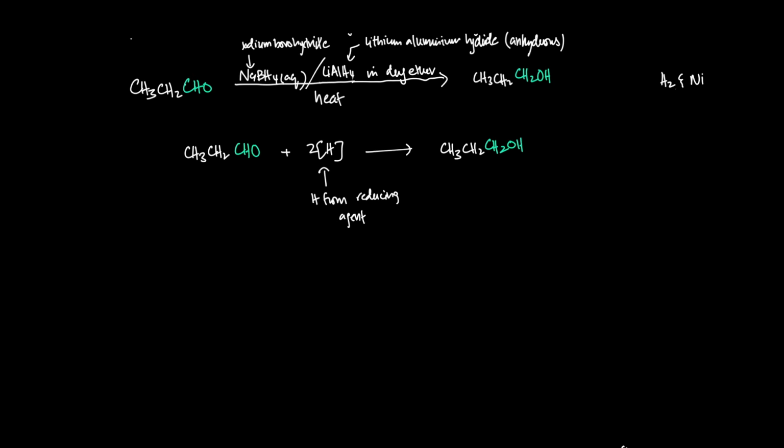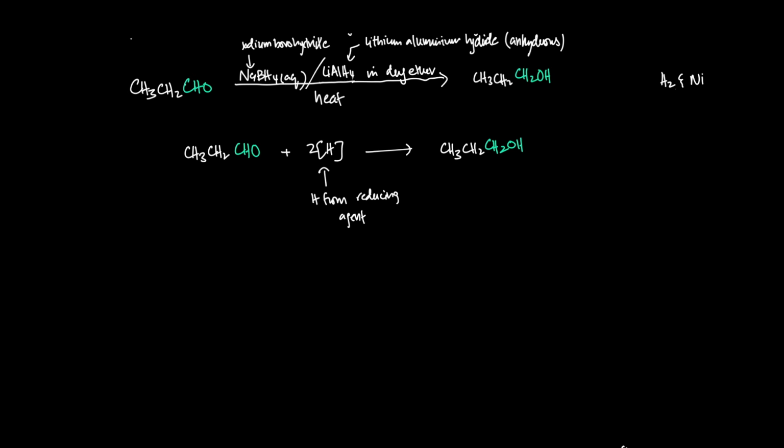There are two different papers where one is saying they should know that it won't reduce it, another one which is saying they should know that it will reduce it. The fact of the matter is that it actually does work. Hydrogen and nickel does reduce aldehydes and ketones, okay? But whenever you're asked to quote the reagents and conditions, just quote these two reducing agents. But in a question, if they've given you hydrogen and nickel and a reactant, you should know that it will reduce aldehydes and ketones, okay? Because Cambridge is inconsistent, we're just going to go with the correct one, which is that it will reduce it, okay?